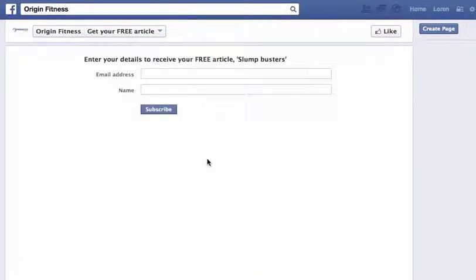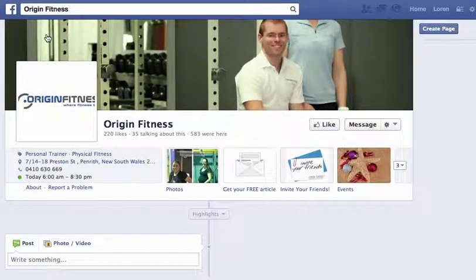There's no little watermark to say what it is that you used, but if within whatever tool you've used you have the ability to like gate or fan gate, they sometimes call it, where someone has to like your page before they can get what it is that you're offering, then I'd include that feature here so that you can assist in building the number of people that like your page.